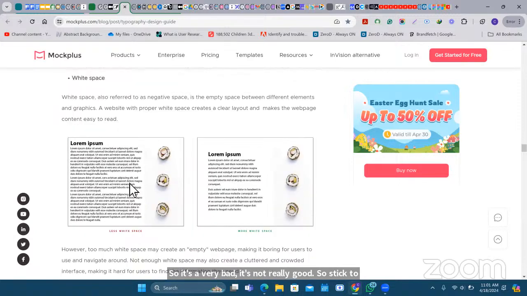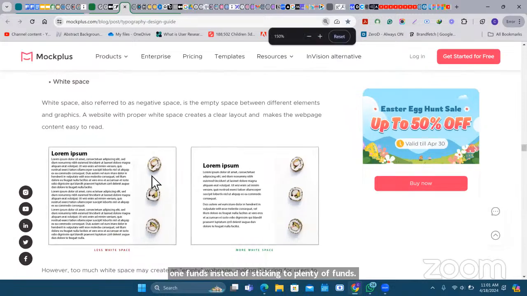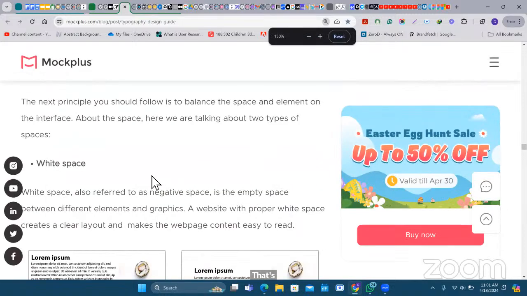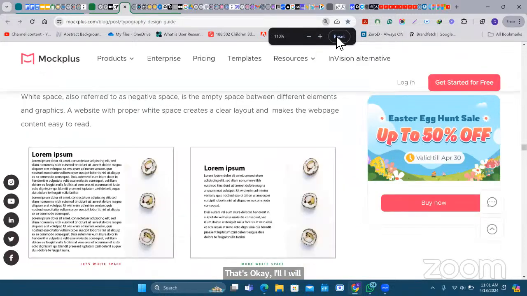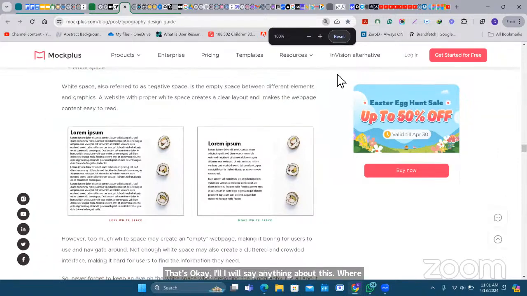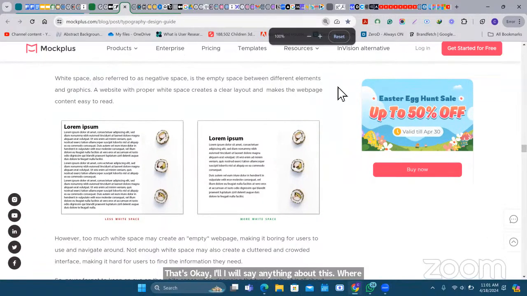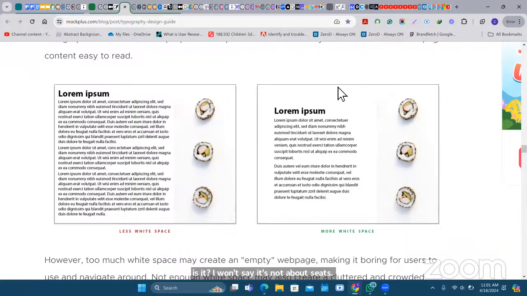I just noticed something in this particular design here. Okay, I won't say anything about it. But did you notice something here and here? What did you notice? These are two of the same design but in different ways. So what is going on here and what is going on here?